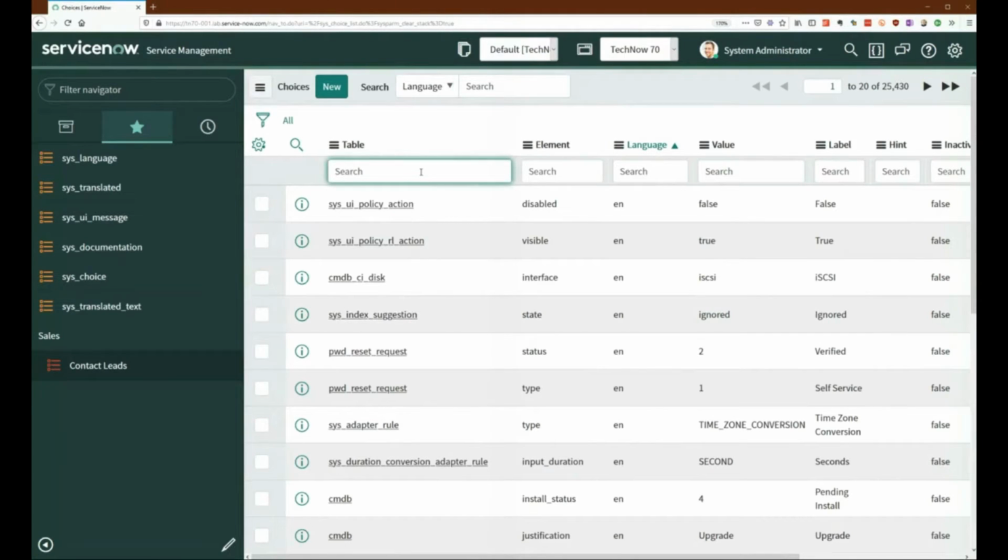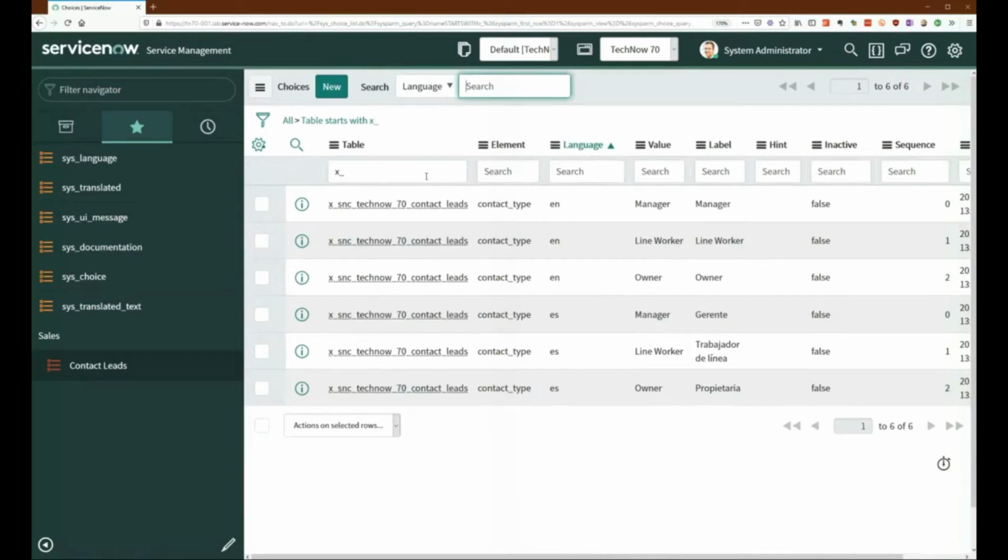If you have your application in here, like I've only got one application in this instance, you can see I have TechNow 70. There's an application, and there are all the field types. You could export this, have somebody translate it, and import it back in, and then it would be there. So you can export all your stuff in one big swath, and then send it to someone to change it.